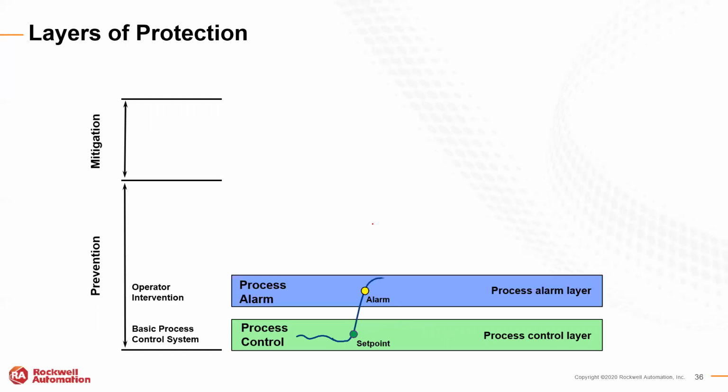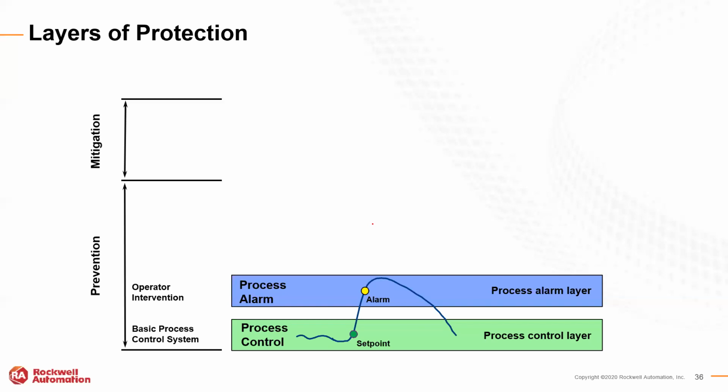Then if that can't happen, now we have an alarm layer. That alarm is going to trigger and notify the operator, hey, the process is out of control. You need to take an action to do something. An alarm is supposed to be an actionable item, right? It's not supposed to be something that's just sort of informative. It's supposed to be actionable. You also have to make sure, by the way, that on an alarm, the way the standard is written, you need to give that operator roughly 20 minutes to be able to respond.